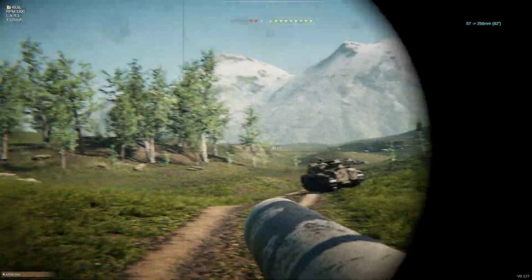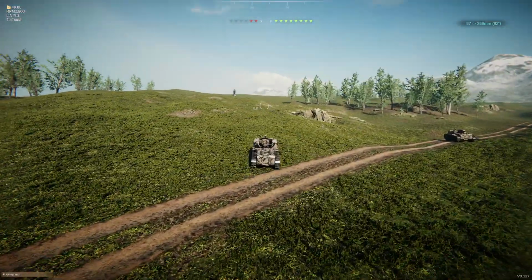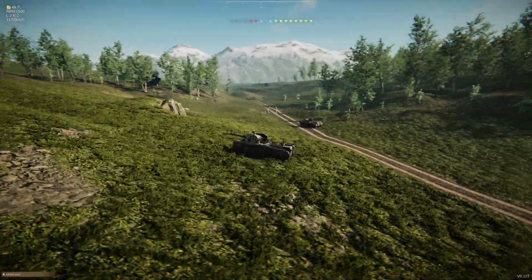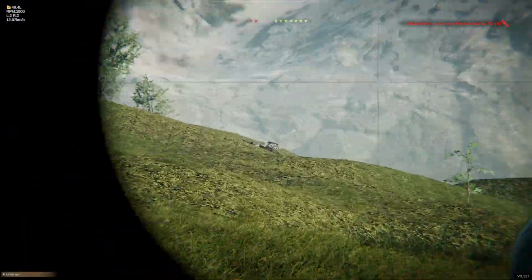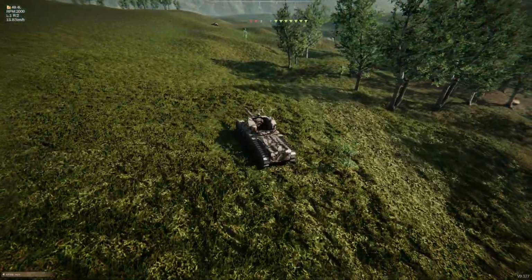Because we had a shorter barrel before, I figured I had to aim higher, but actually, no, we didn't, so never mind. Anyway, I'm going to drive up this way, go around, flank him, and kill. What the? What the hell? Oh, no way. Now he's actually just shooting my guys in the side and killing them. Oh, that's so annoying.